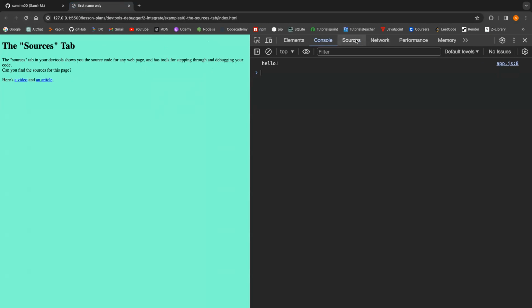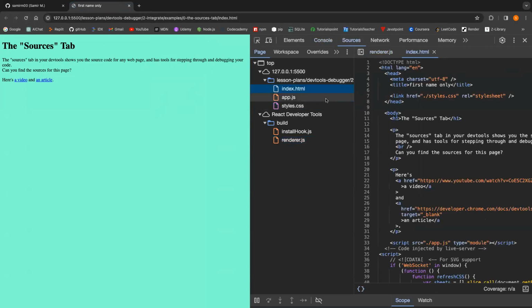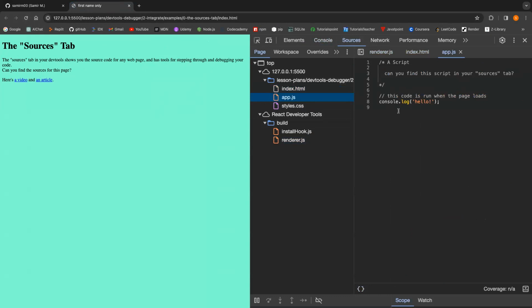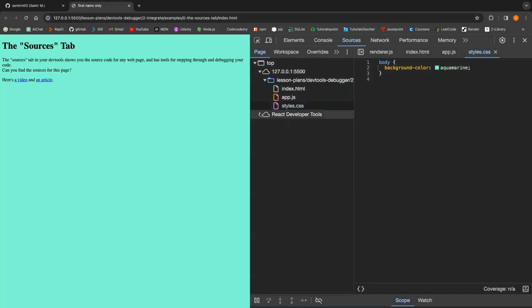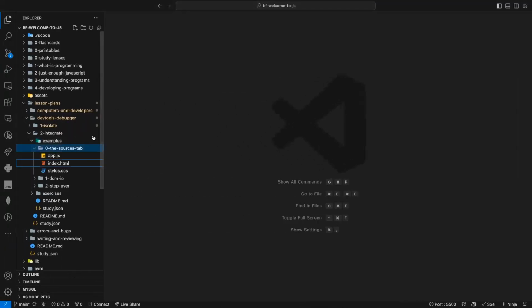Well, of course I can find it. I will just go here, click on source, and after that I can click on this one. That's the index. That's the JavaScript, which just has console.log hello, and that's the style as well. So I can find all of them if I want to. Is the idea clear? Should be. So the source tab is not something big.